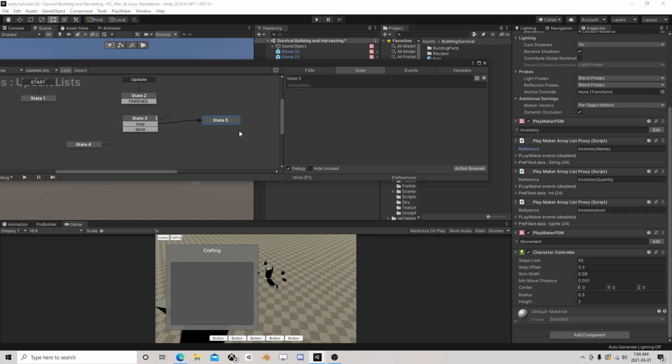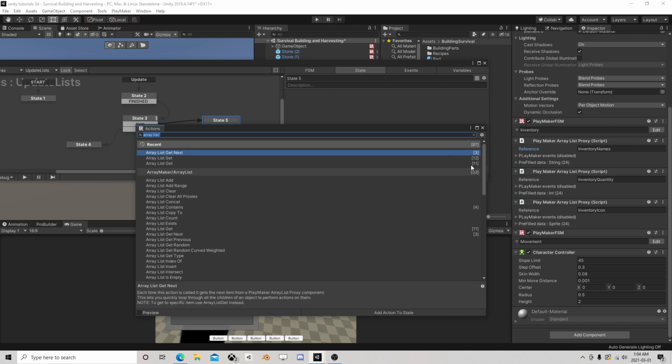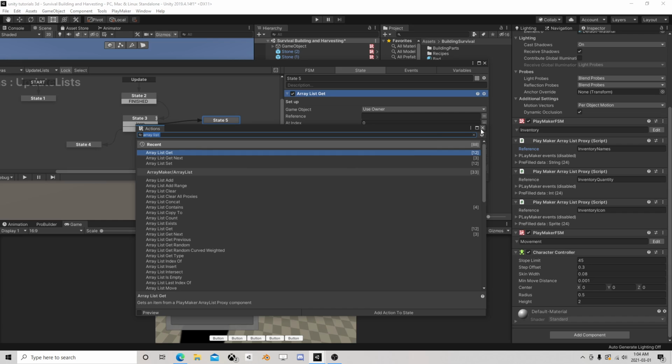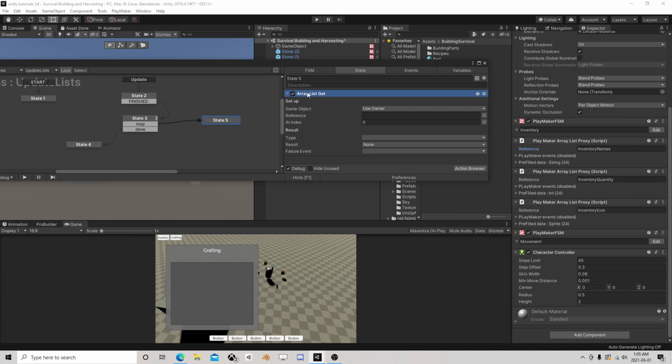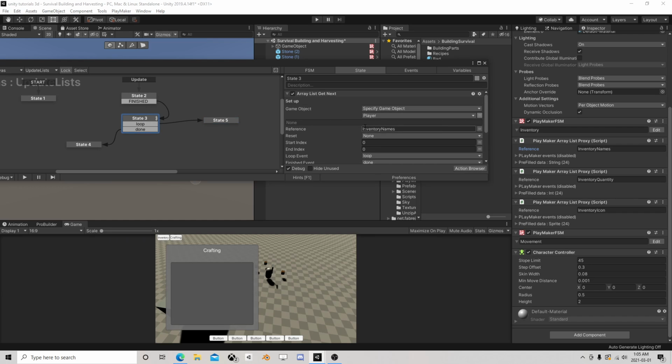So more or less all we're going to say is when we do update, we're going to run through this list, and if array list get, or no, we don't need array list get, we have this.